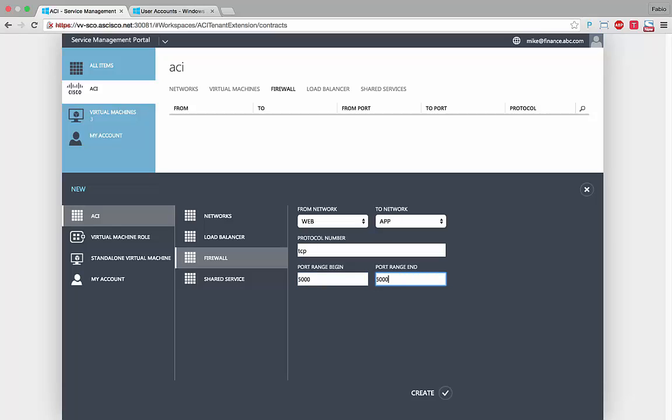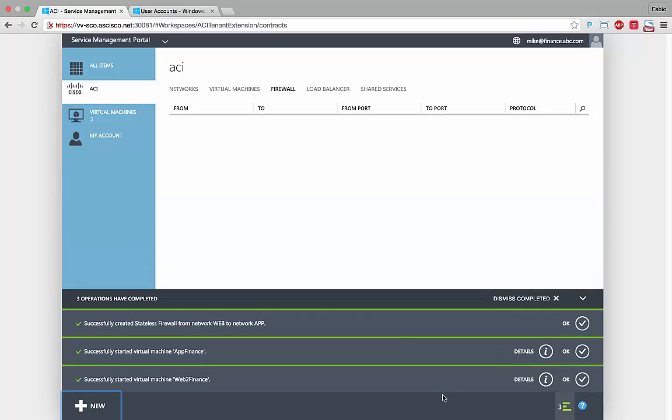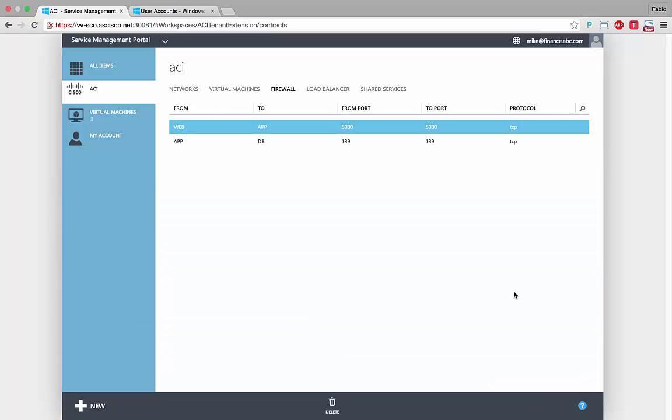So you see here that the usage model is quite simple, in the sense that we just ask for the source network, destination network, and protocol port number, like a typical five tuple kind of a thing, right? This is actually translated at the back into ACI contracts, consumers, providers, and so on. But the net effect is that we achieve an access control mechanism. Quick summary: we created networks, we placed VMs in them, we created access control rules.